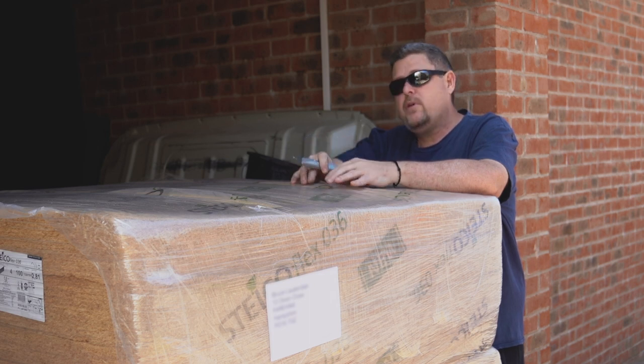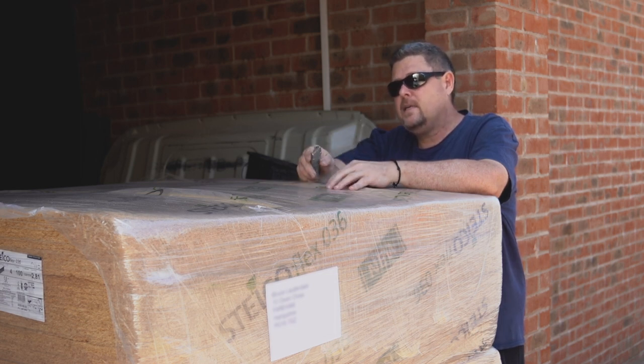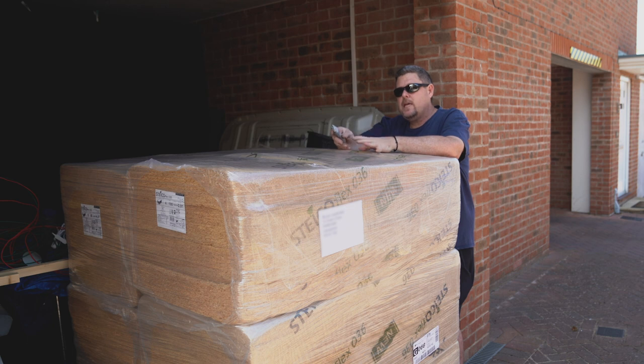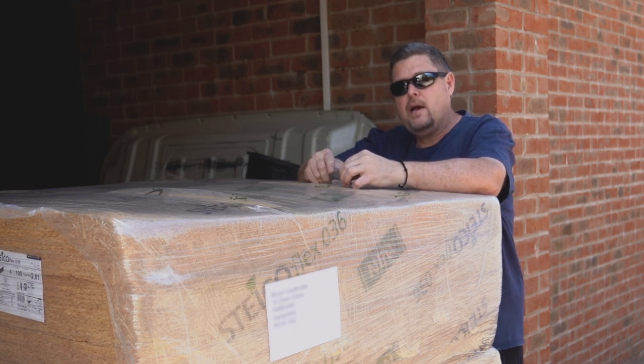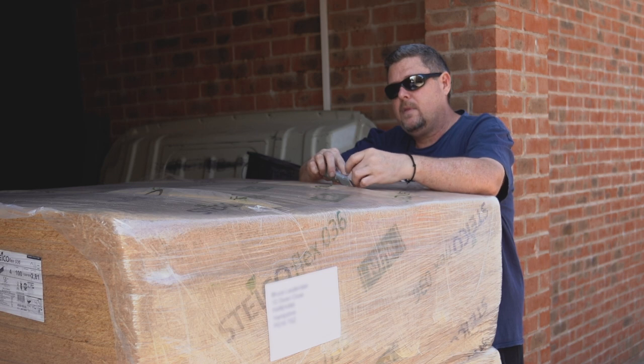This is the 036, which means that it's 0.036 lambda. Now lambda is the measurement that insulation is measured by. I'm not going to go into the explanation of it, because Greg Virgo has given the best explanation that there is about insulation. So I'll link his video up in the corner and go and give that a watch. As long as you understand what lambda is, you don't have to go with the products that Greg recommends, although they are good.